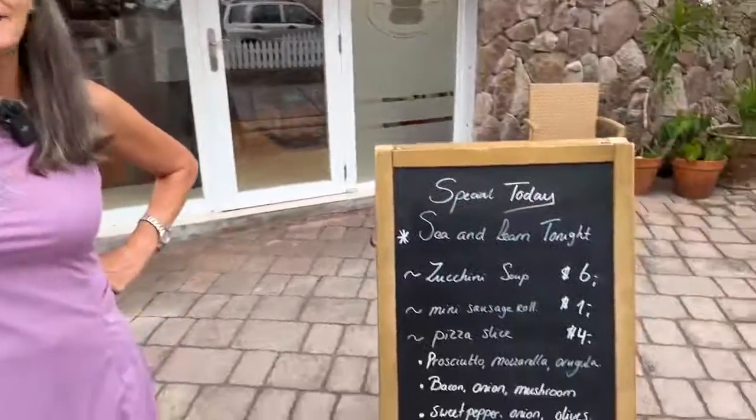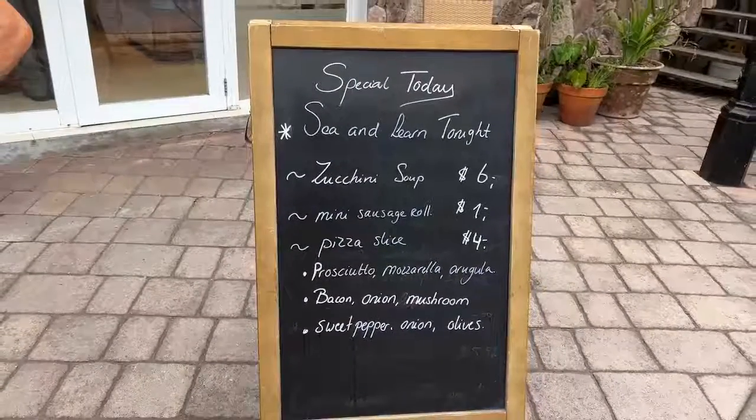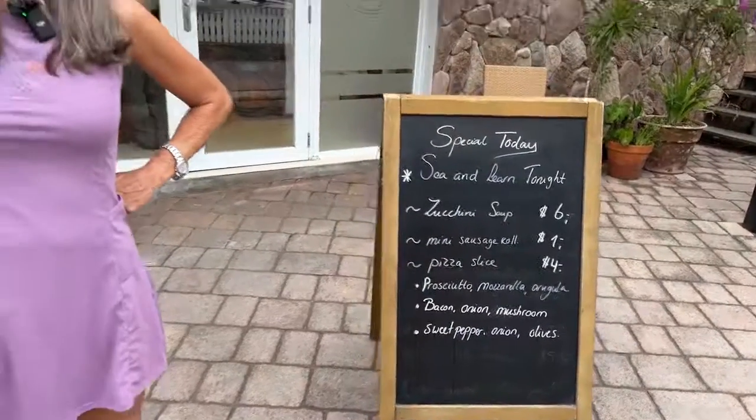Hi everyone, and just like that, it's the final night of See and Learn 2022. We've got a great evening in store for you with our special speaker, Julia Notar, with a different take on urchins. And for those of you lucky enough to be on Saba, we've got a special menu with tasty soup to bring in the winter months, and pizza slices, and great drinks. And we are here at the Busy Bee, which is part of Breadline Plaza.